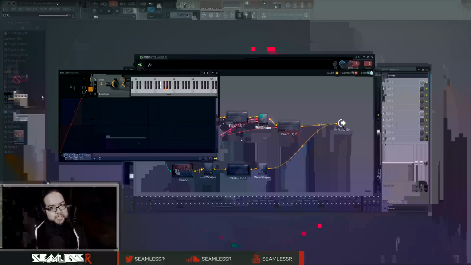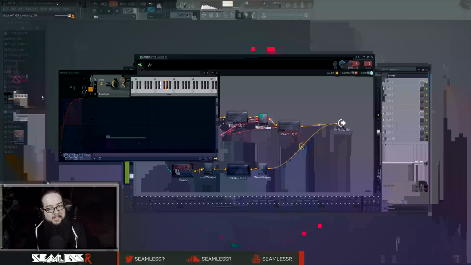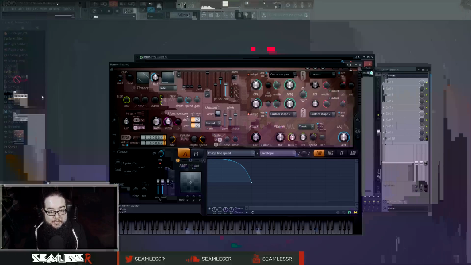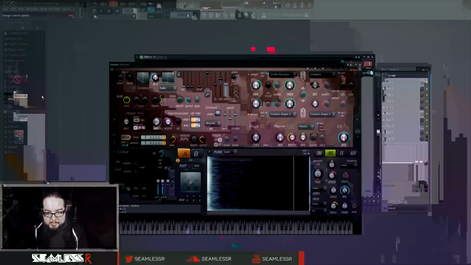Now this is a cool effect. See that? Because the distortion mixes in. And that's just so cool. Now there's some funky things you can do with the speed here.